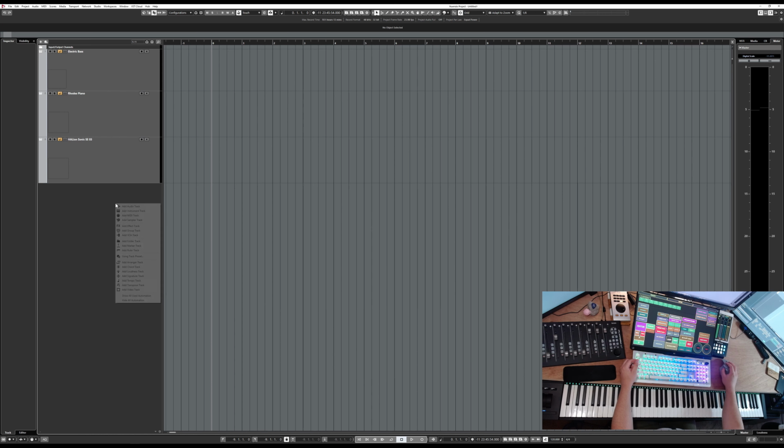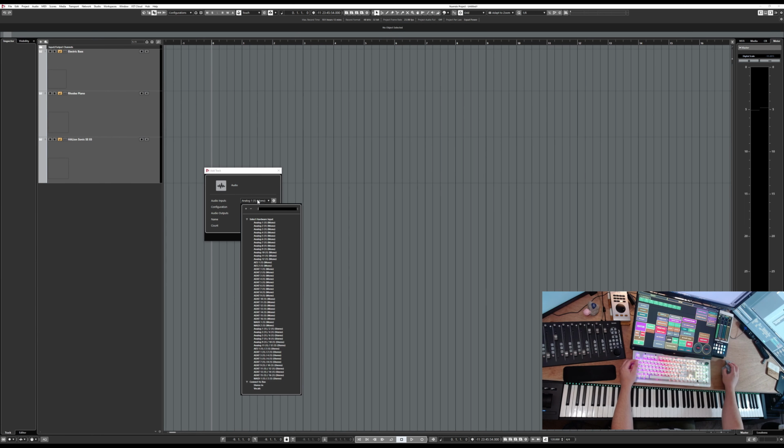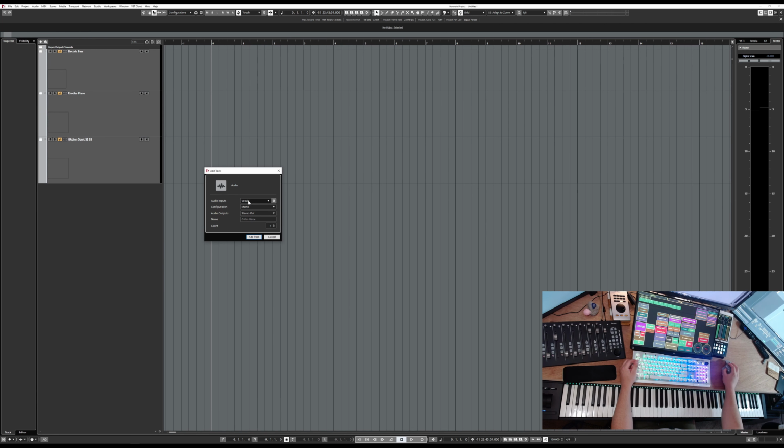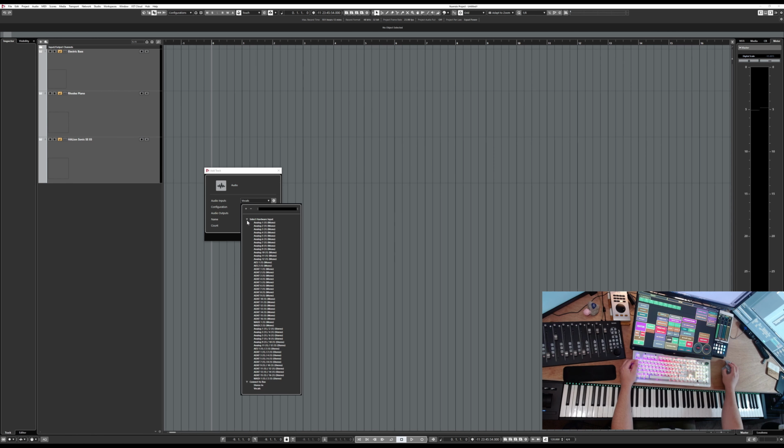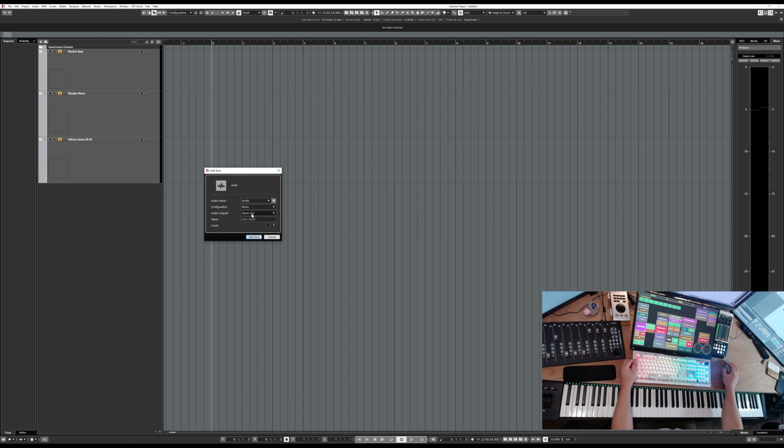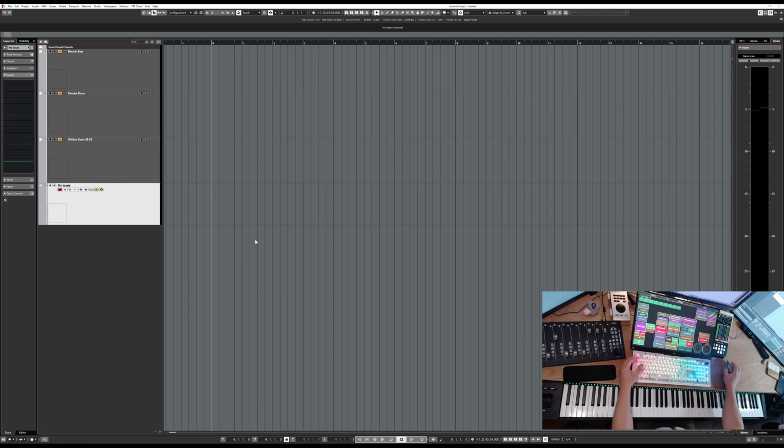I go to my track list and I do add audio track. And right here, I select vocals, which is the one that I just made. By the way, ignore select hardware inputs. Don't worry about this one. You worry about the connect to bus because that's the one that you created. So I select the vocal and I go stereo out and I name this my vocals. One count, add track. And now we have our vocal track.